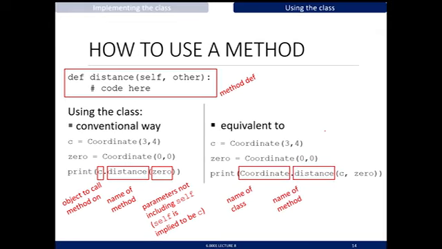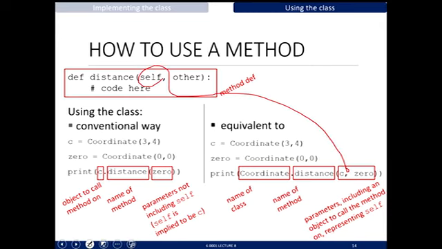What's the method you want to call? And then in parentheses, you give it all of the variables, including self. So in this case, you're explicitly telling Python that self is c and other is 0. This is a little bit easier to understand.